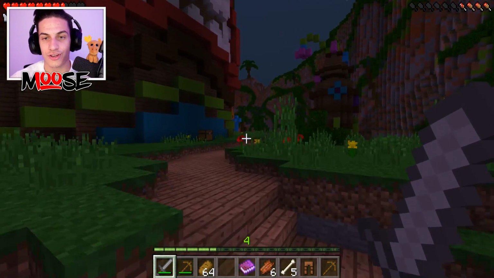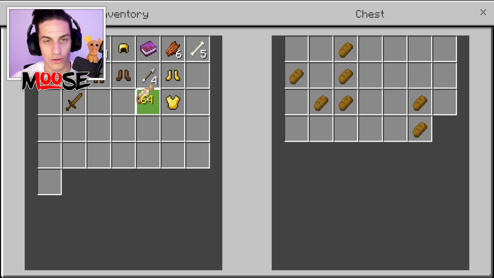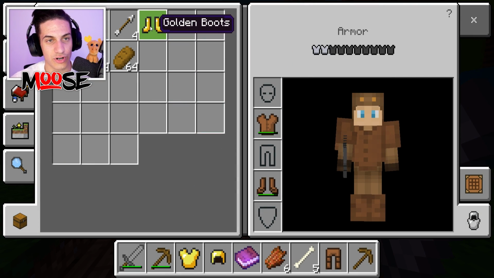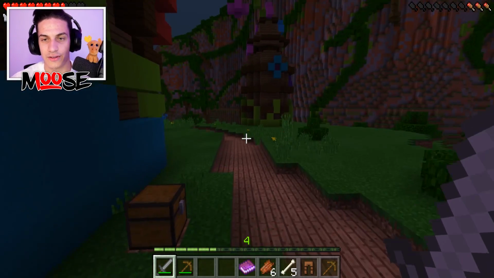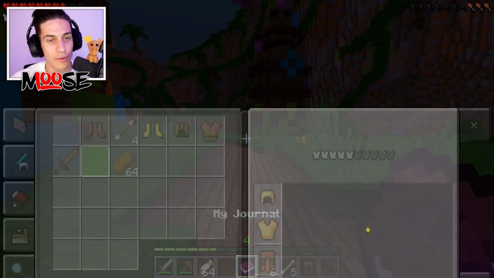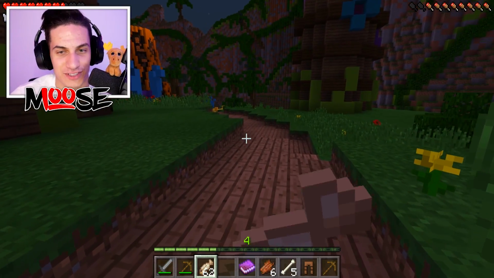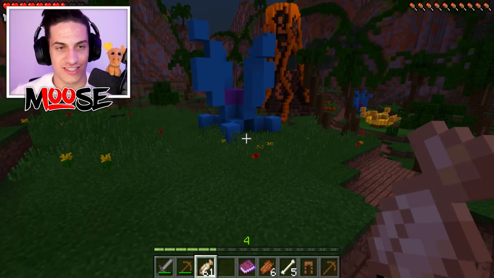What up, skeleton dudes? So, what do we got now? Okay. It looks like we got some brand new armor. Not bad. Our armor's way better though. Oh yeah. Now we can actually take on mobs a little bit better. I just feel like it's nighttime, you know what I mean? Kinda sucks. You can't see anything at all.